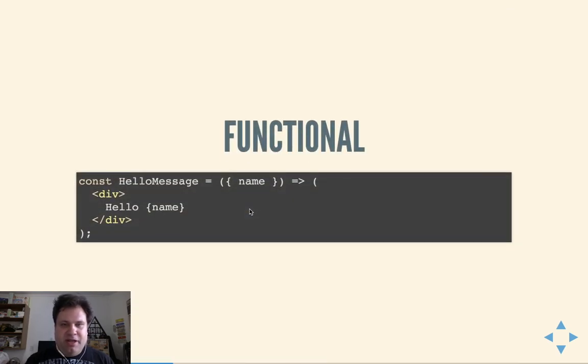Now, the same component in a functional form is just a JavaScript function that receives an object for the props. So instead of having the props available as one of the class's attributes, a functional component receives props through its first argument. And in here we use the ES6 destructuring syntax to retrieve the name from the props, thus leading to a much cleaner syntax, much cleaner code.